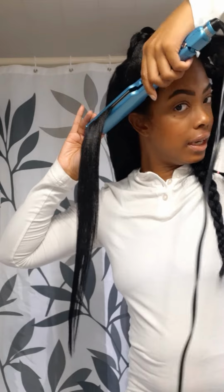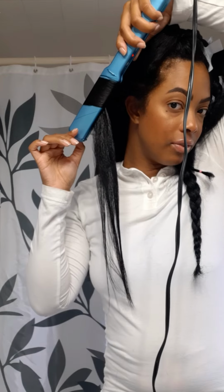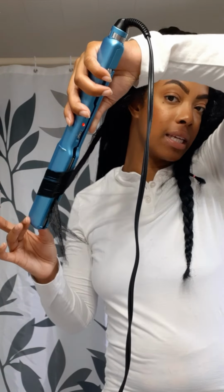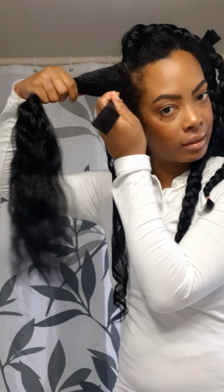So I'm going to see how well I can do it holding the straightener downwards. It definitely feels, I would say, a little bit more comfortable as I'm gliding, holding the straightener in this type of position. Sometimes the most comfortable position for your hand won't always produce the best curl, but I think I like this type of spirally ribbon curl for my hair. Let's try a different one and see how the curl comes out.